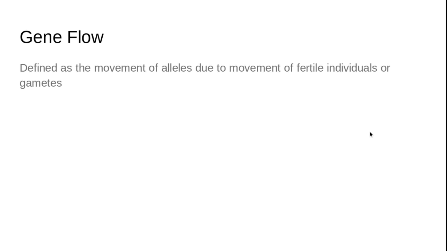All of this leads us to gene flow. Gene flow, again, just as the words say, is the flow of genes or the flow of alleles. We define it as the movement of alleles due to the movement of fertile individuals or gametes. Your book talks about how bees carry the pollen from one area to another area. That would be an example of movement. If you think of zoos today, they all have breeding programs and they're exchanging genetic material. And sometimes that's good because it helps to prevent inbreeding.